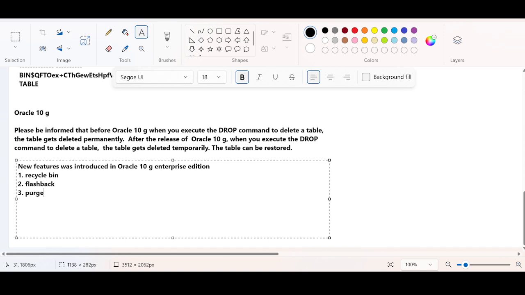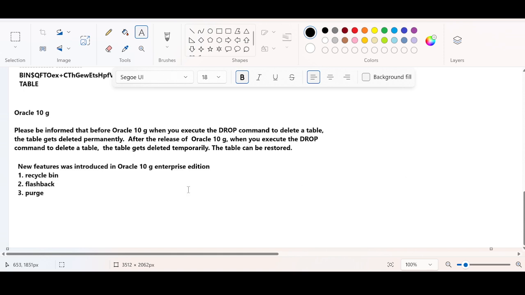You have decided 100% that the table needs to be deleted permanently, then you go for the purge option. With purge, you can delete an item in the recycle bin permanently, or else you can delete an item directly without it being stored in the recycle bin. We'll see these things.